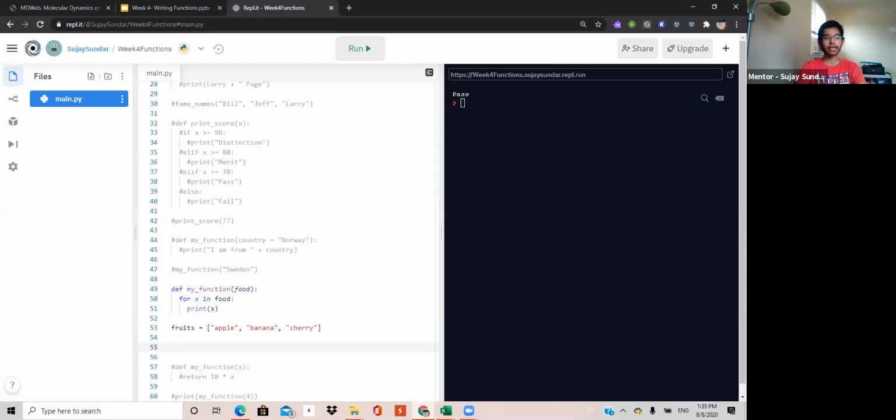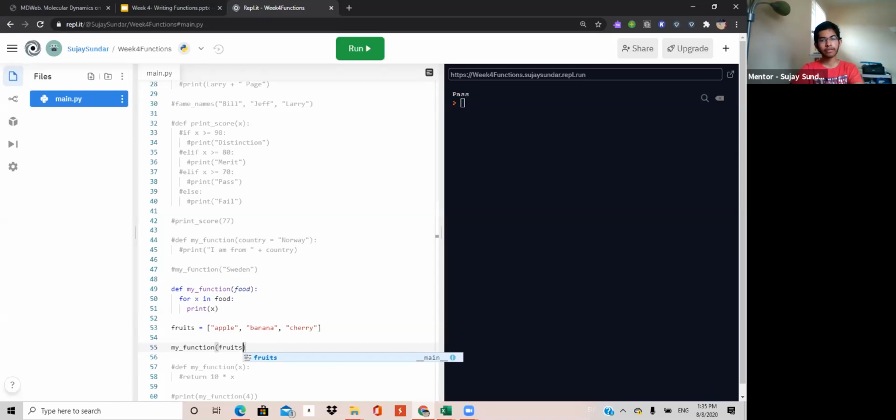Great job, guys. I never expected it to take this short of a time, but great job. So yeah, we write my function, and since we already defined our variable here, fruits, as apple, banana, and cherry, we can just write as our parameter fruits and run this.